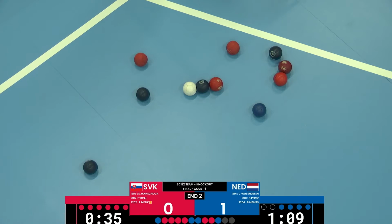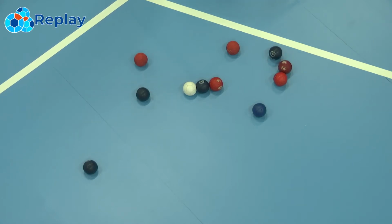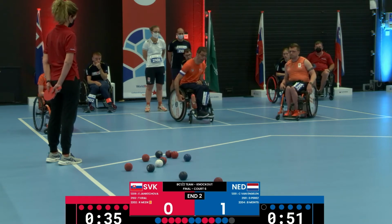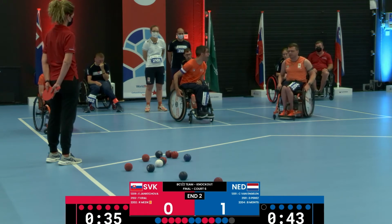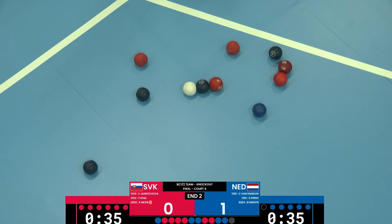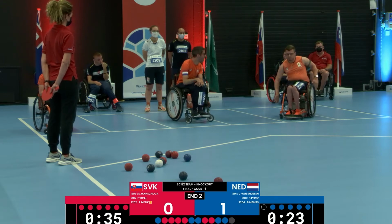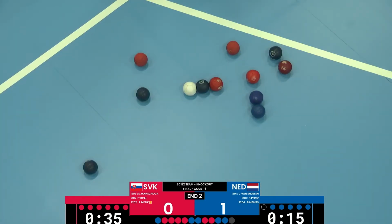There's good press. No. Bumps on the red ones in front of him. Over to Mainz. 1 minute left. He's a fast thrower, so they still have some time to decide what to do. I can imagine that he's going to push that blue ball that's in front of him on the right side of this view. If he would miss it and hit the red one close from the jack instead, it would also be fine. No, he's going to place it. No, also doesn't get through.